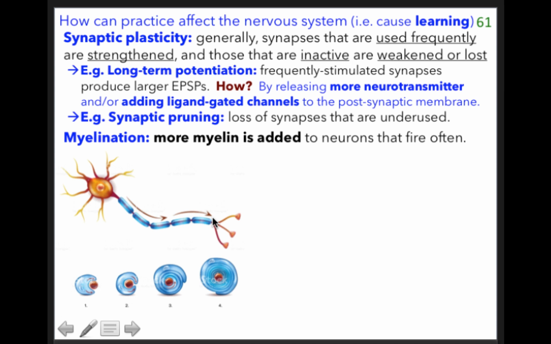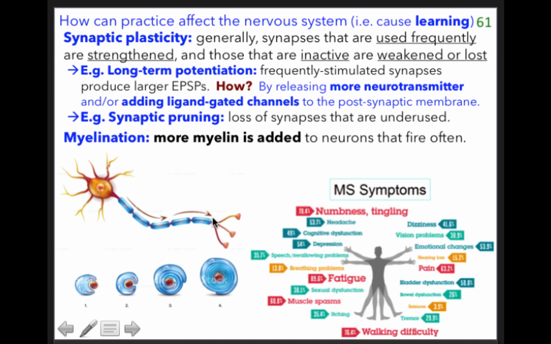This also points out why myelination is important and why when someone has multiple sclerosis, as one of my best friends was recently diagnosed with, it is a really horrible disease, a genetic disorder where the body's immune system starts to attack these Schwann cells that make the myelin. And as you lose this insulation, the coordination of the firing and carrying of the signal gets messed up, and you experience a lot of very bad symptoms as your nerves no longer fire in the coordinated way that they should. All right, so myelination is very important, but it's also part of the way in which experience changes how your nervous system works.